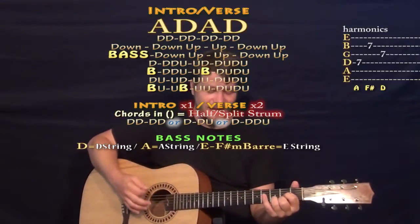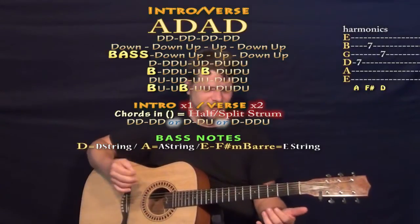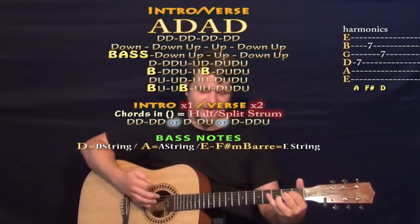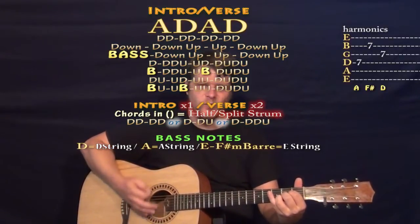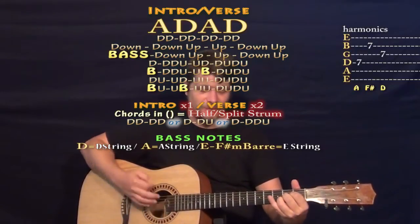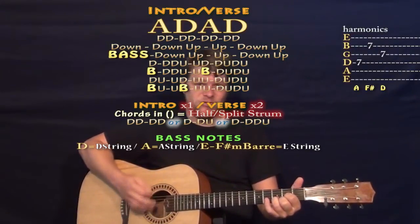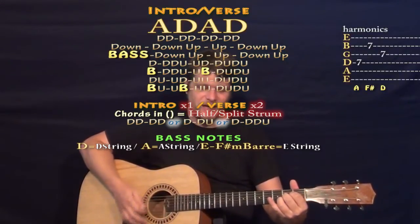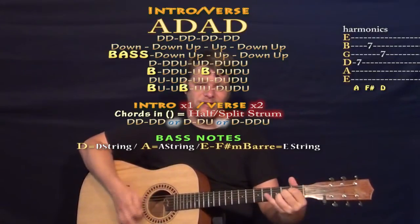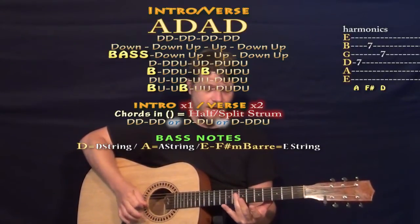So you may want to add that in. You may want to do a D hit and then throw that in, just to try and get some of the harmonics going on. So through the whole verse, actually, you can use any of those strum patterns. Actually, that down idea, or the down, down, up, up, down, up, or the down, down, down, up, up, down, down, up, down, up. Or that other 16th pattern, down, down, up, down, down, down, D, and then you can throw in your harmonics.